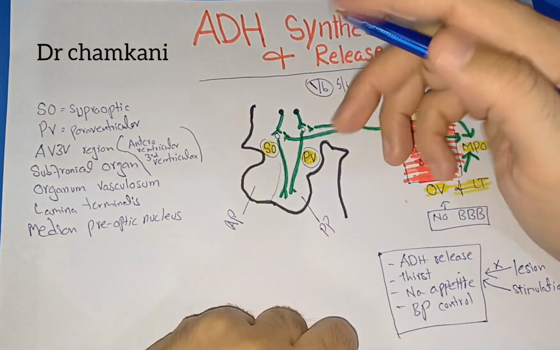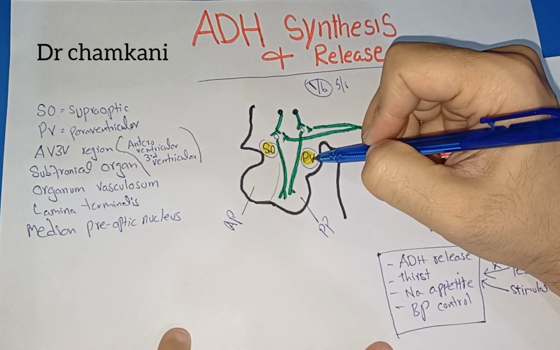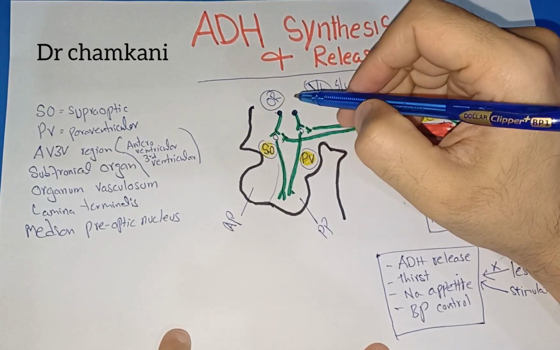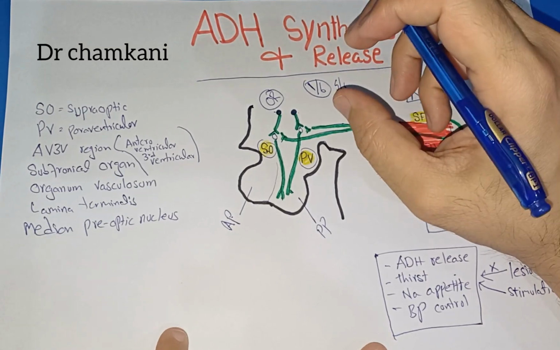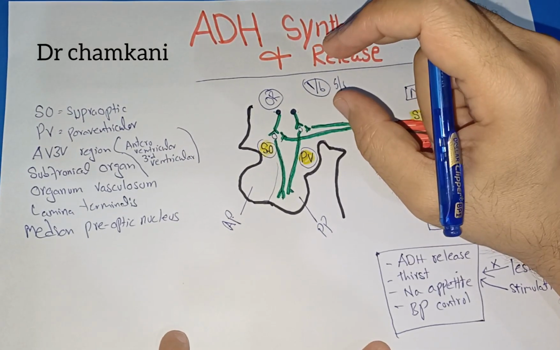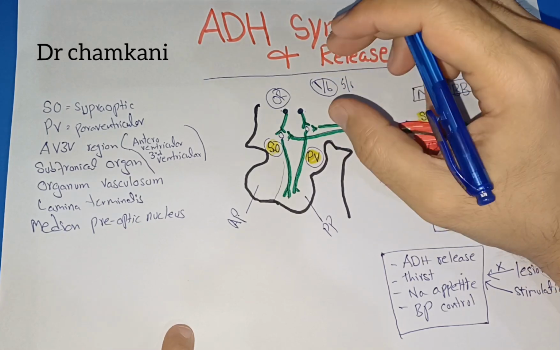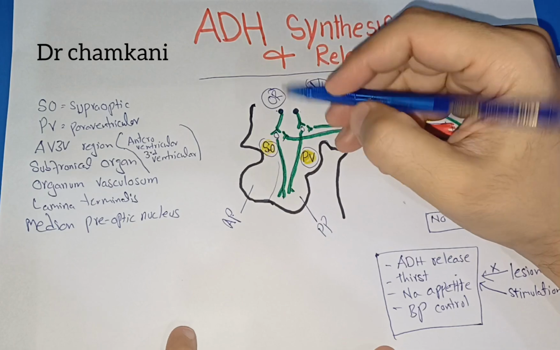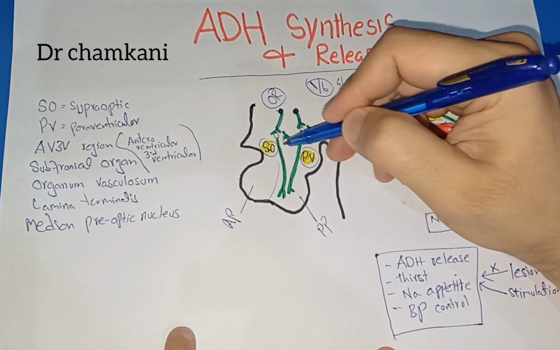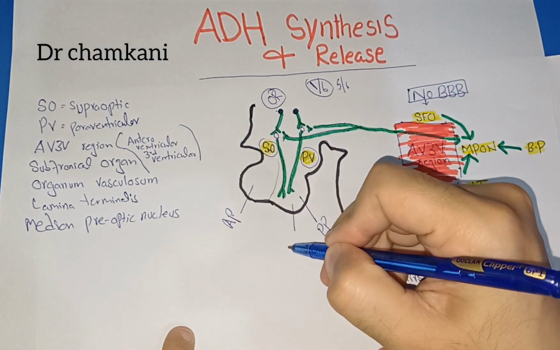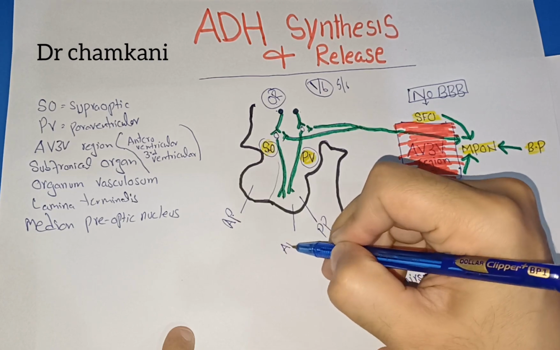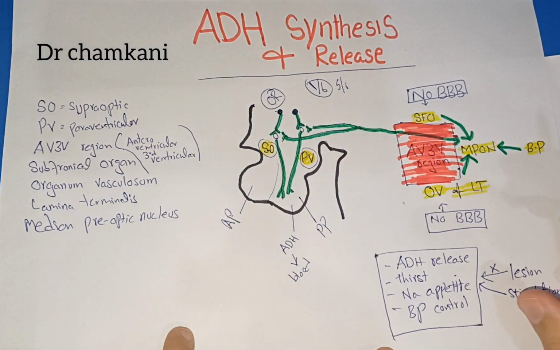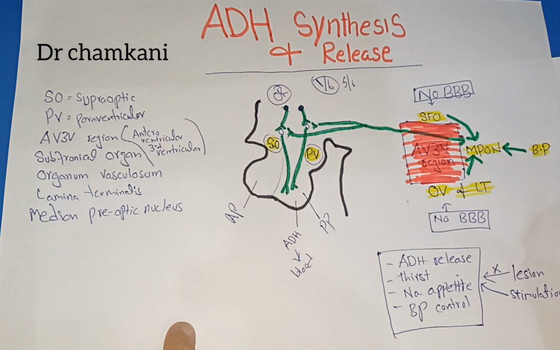Now, the supraoptic and paraventricular areas are connected with the osmoreceptors. Osmoreceptors detect the concentration of sodium in plasma, or they detect the plasma osmolarity. And if there is an increase in plasma osmolarity due to increase in sodium concentration, they will get activated and it will lead to release of antidiuretic hormone from posterior pituitary into blood, and this ADH will then act on the kidneys and lead to reabsorption of water and correction of plasma osmolarity.